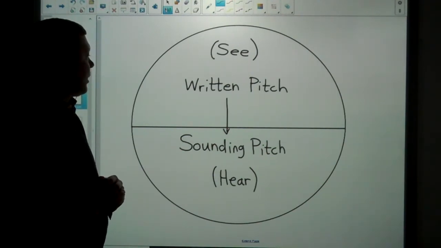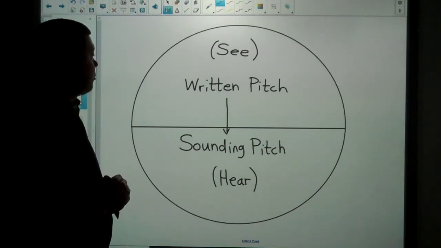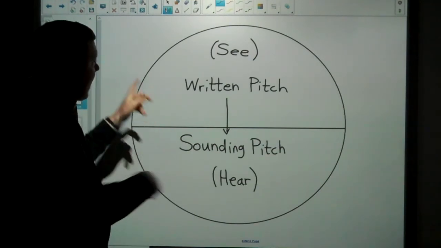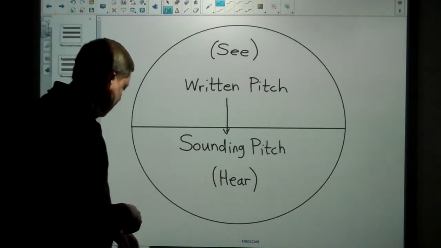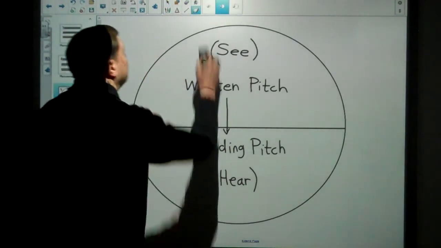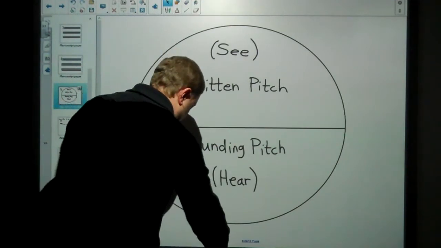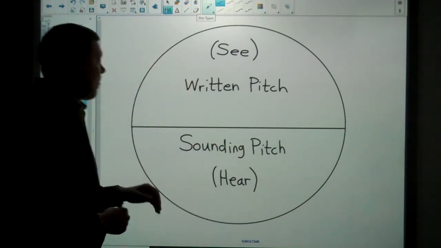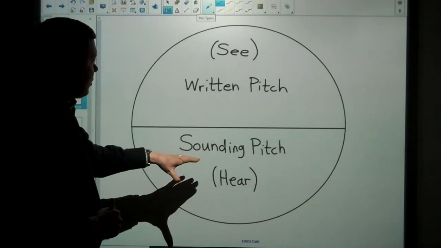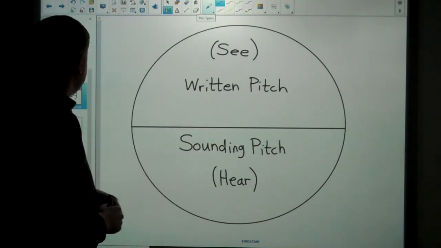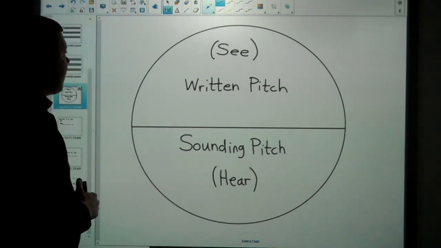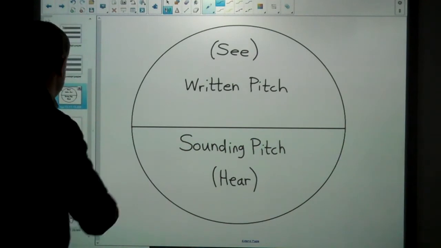The only transposing instrument I wanted you to be responsible for that has this relationship reversed is the trumpet in D. For the trumpet in D, the sounding pitch is actually going to be higher than the written pitch.